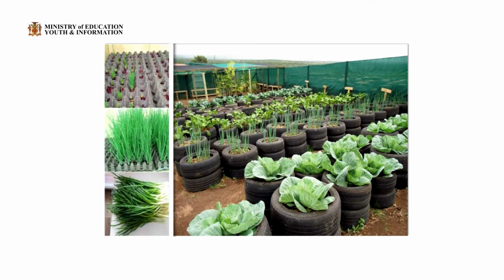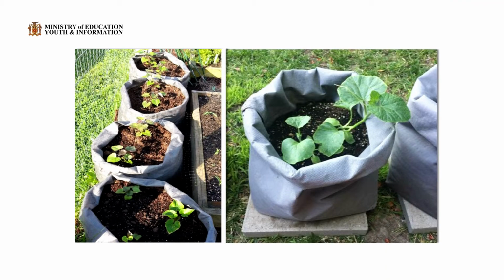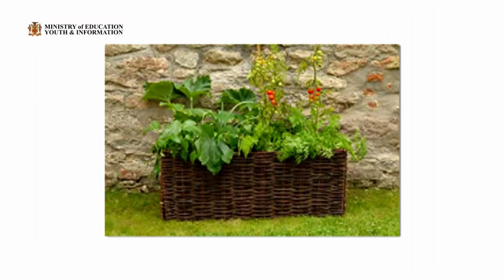We also have our egg trays that can be used for our seedling preparations. We can sow our seeds in the egg trays and transplant them afterwards. Let us look at our bags. We can use the same feeding bags that your mother and father use to feed the chickens or the pigs. We can grow sweet potatoes, cucumbers, and yam. All sorts of crops can be grown in our bags. We also have our baskets, in which we can grow tomatoes, sweet peppers, lettuce, pak choy, and cabbages.